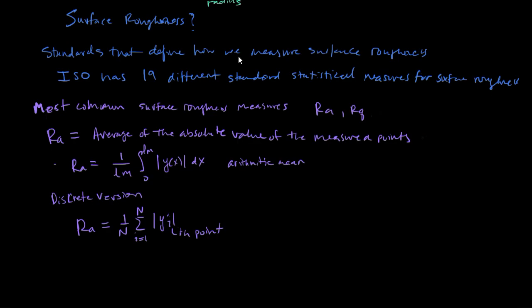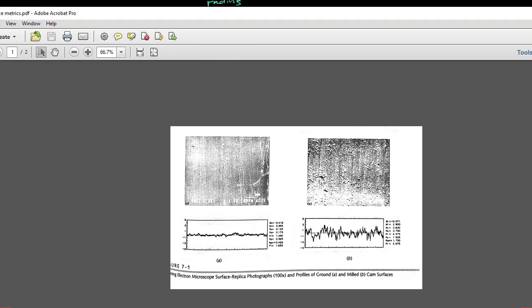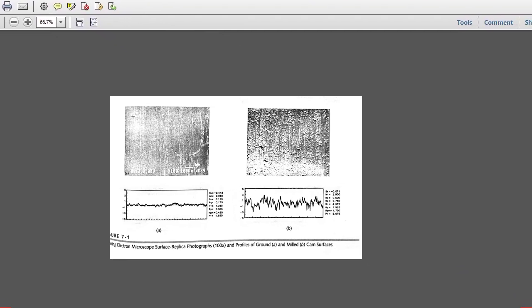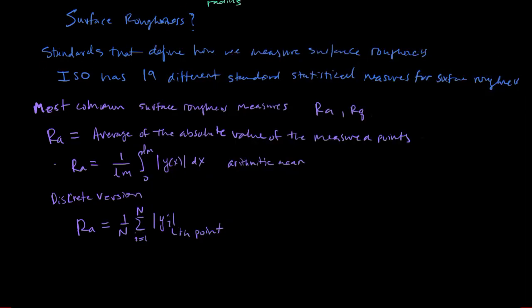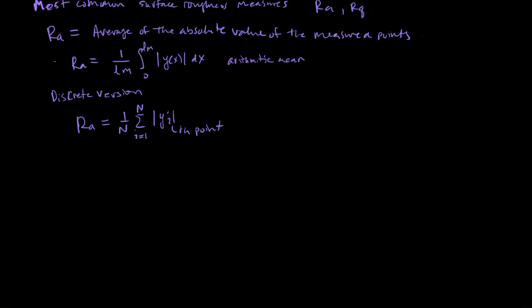If we want to compare what the RA values might look like from a profilometer, you can take a look. This is another image taken from your book. This is a ground surface, and this is a machined surface, and you can get a feel for what might be an output from a profilometer. You would drag the stylus across the surface, and then it would spit out these different statistical measures of the surface as defined in this standard. Okay. So we have RA. RA is commonly used. The other one that is commonly used is RQ.